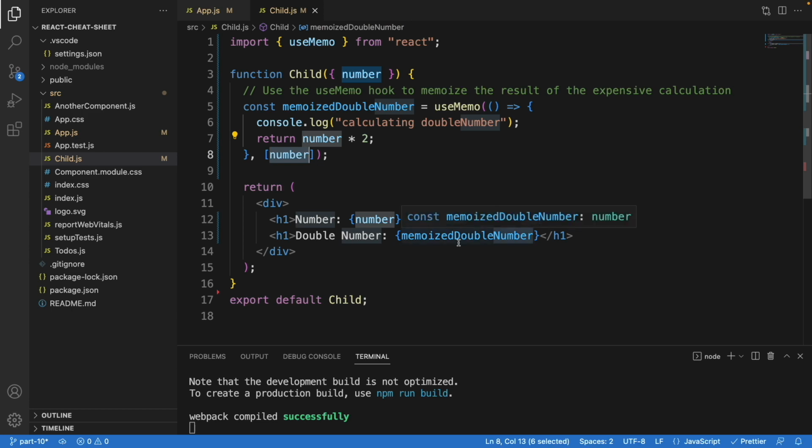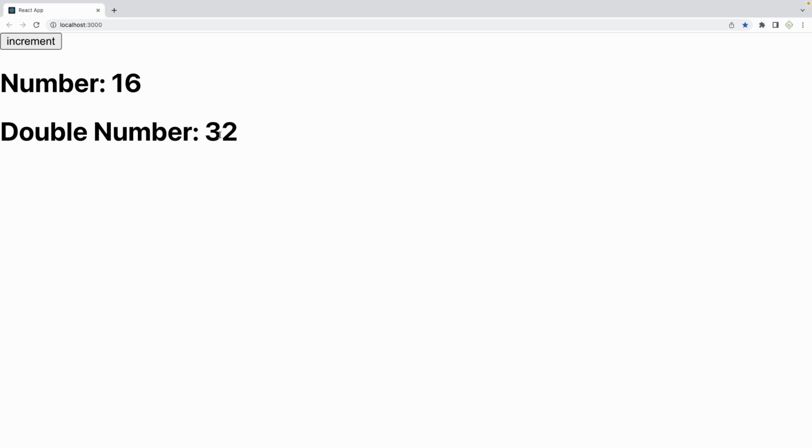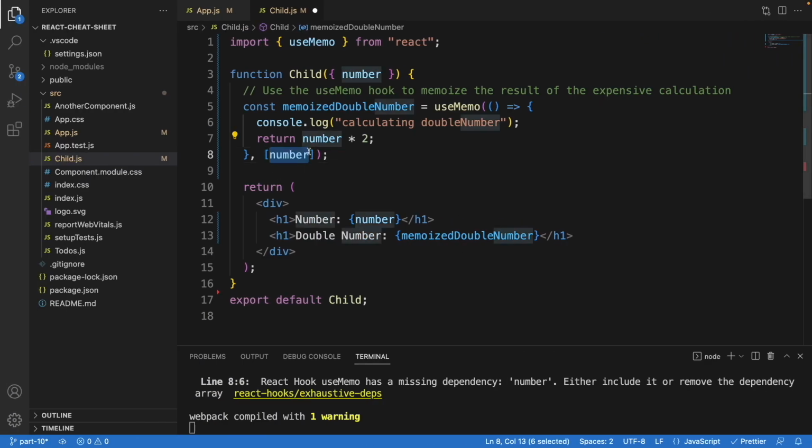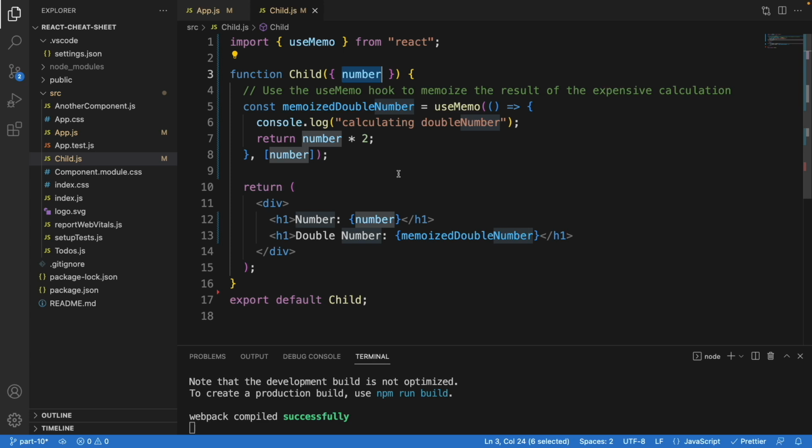Let's have a look again. What if I remove the number here, in the array of dependencies? Whether we still see this or not. When I click on this, actually nothing is working here. So this is also required. That's pretty much it about the useMemo. Again, useMemo is used to optimize performance. You can think of it as caching. The main difference from useCallback is that useCallback memoizes the function, while useMemo memoizes a value coming from a function.